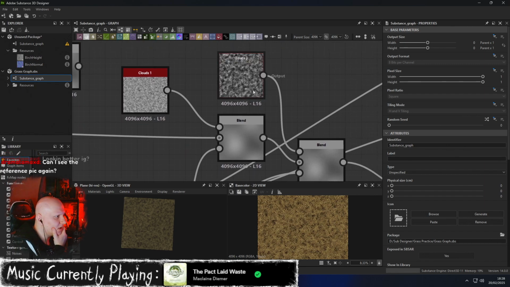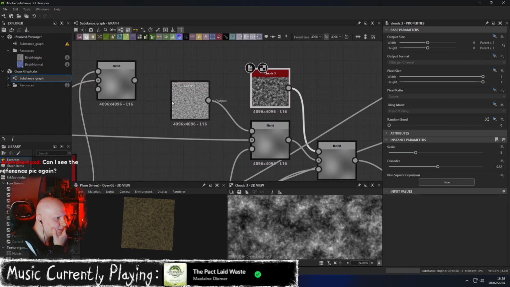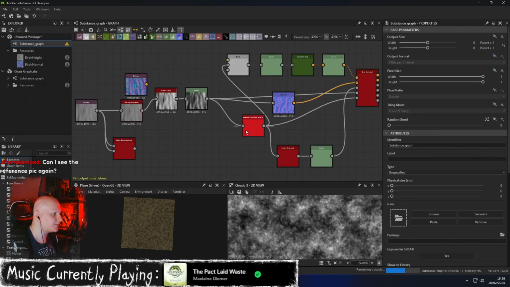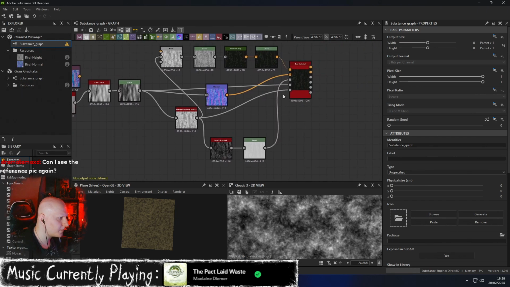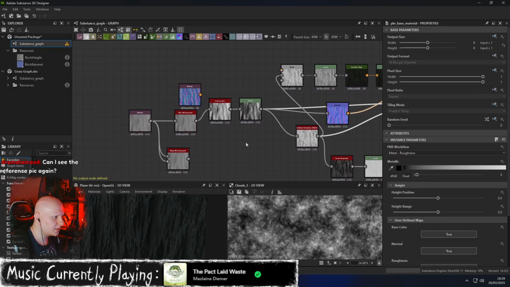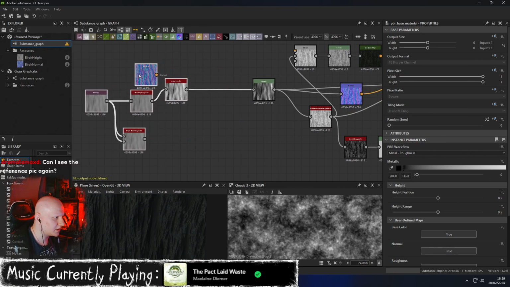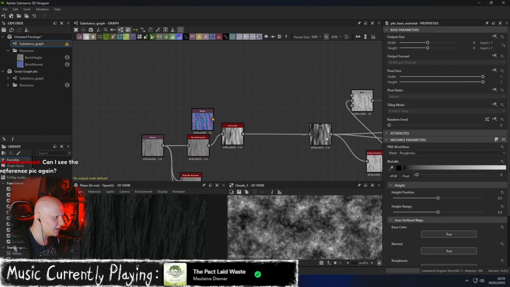I think maybe some cloud patterns could be useful. Let's see. Let me go into this again and move this a bit. Actually, here.